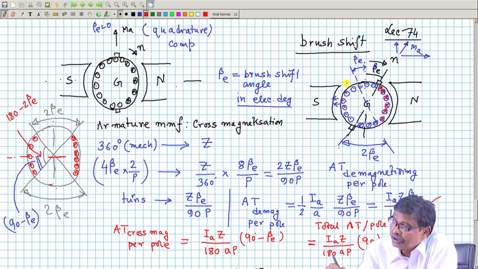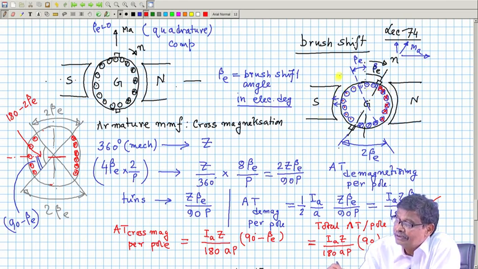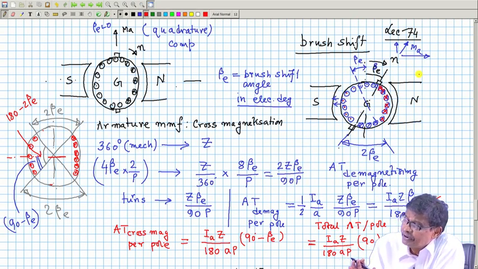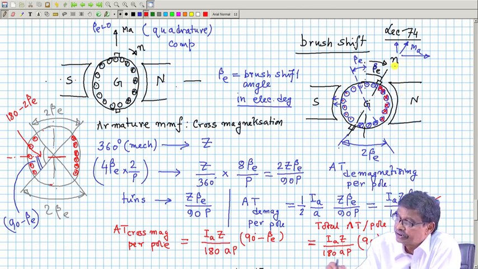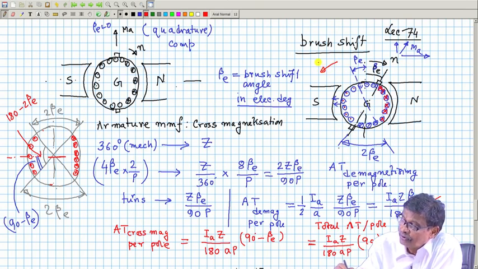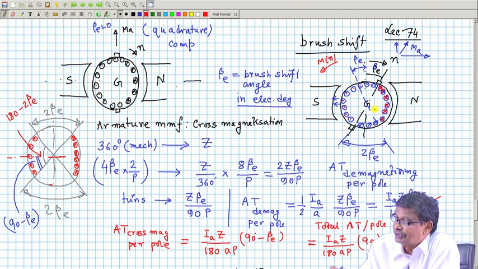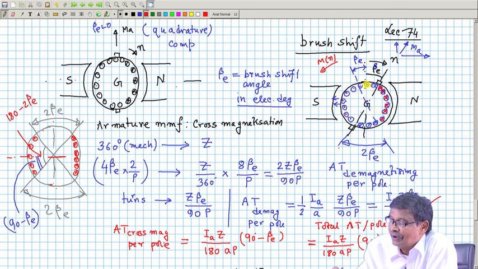What if somebody, in generator mode, gives the brushes here, puts it here, what is going to happen? The opposite thing is going to happen. That is, this conductor which is undergoing commutation will be still under south pole, you know, direction of rotation is same. So, one should be very careful while giving a brush shift. For generator it should be like this, and obviously everything remains same. For generator the direction of rotation is this. For motor mode, just show the direction of rotation there, dot cross, everything will remain intact. And you see, for generator mode, brush shift is to be given opposite to the direction of rotation. We have shown that now.